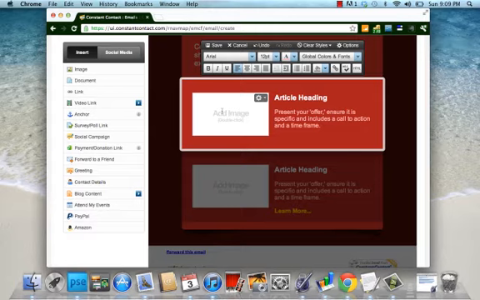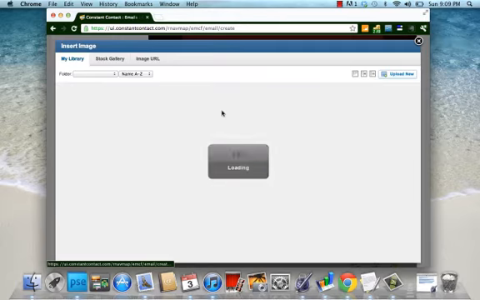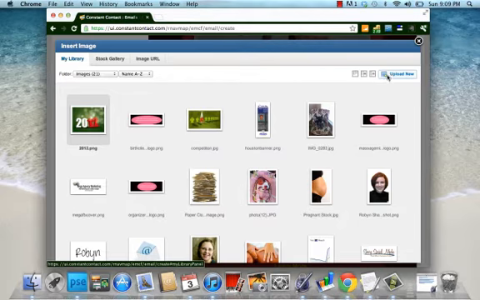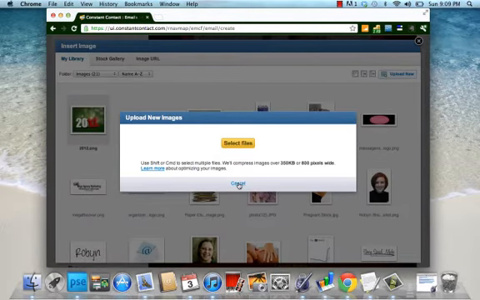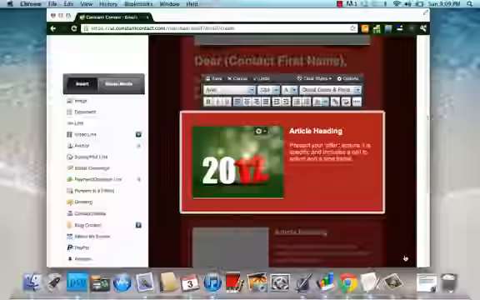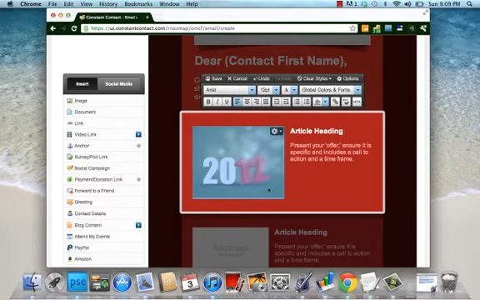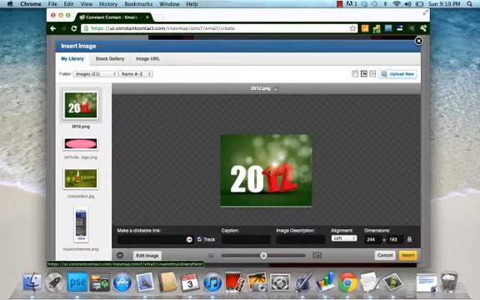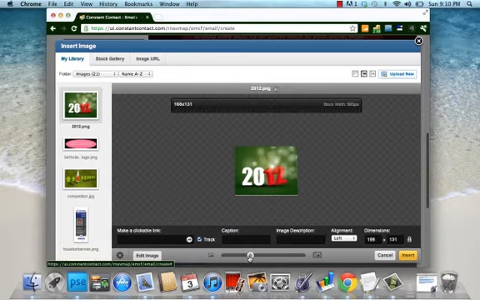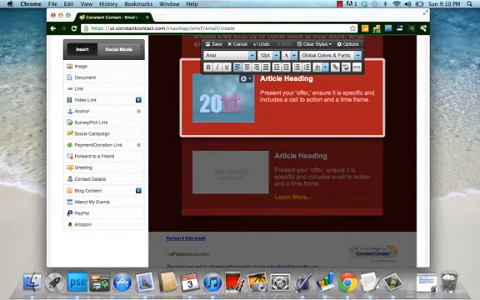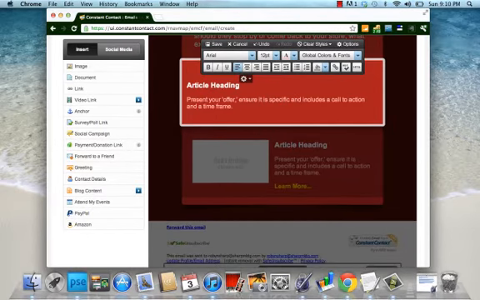Then you see here it says add image, double click. What this will let you do is if you have a picture that you want to put in your newsletter, you can double click. And it's going to open up all the pictures I've used before in different things, but you can also click up here on Upload New and select a file from your computer. Or if you already have a picture in here that you want to use, you can just click on it, hit Insert, and it's going to fill it in for you. Okay? And you can kind of right click here. Let's say we want to resize it. We can come in and resize our photo a little bit, make it a little bit smaller, so it fits a little bit better, that sort of thing. Now let's say you don't want a photo at all, just hit delete and it will remove it.